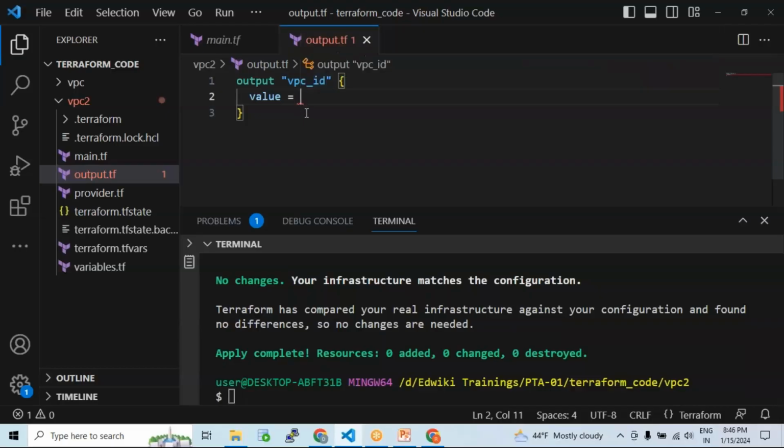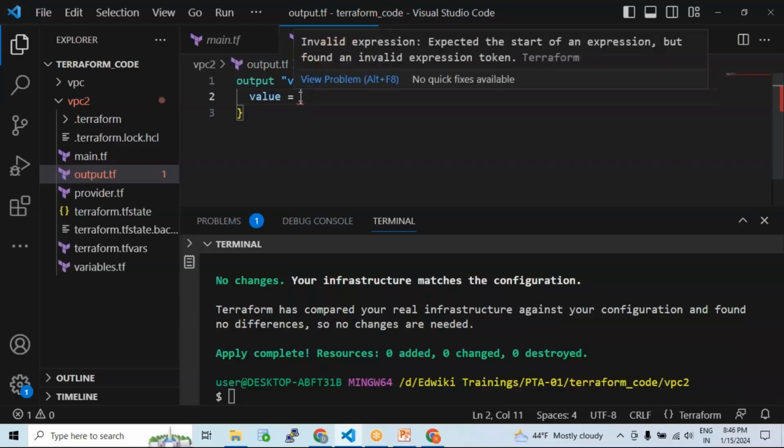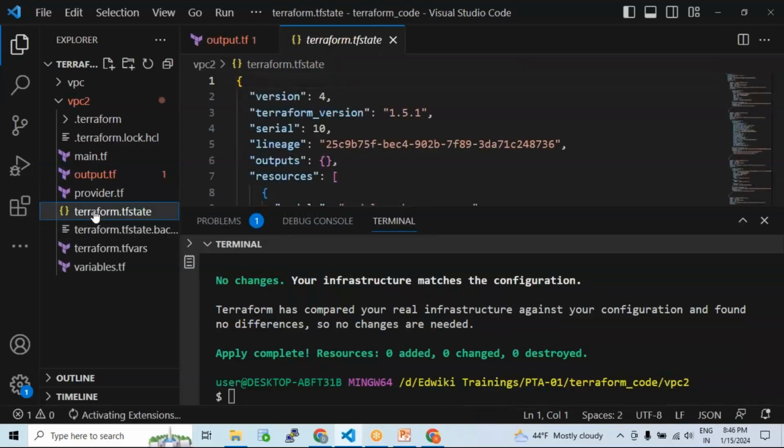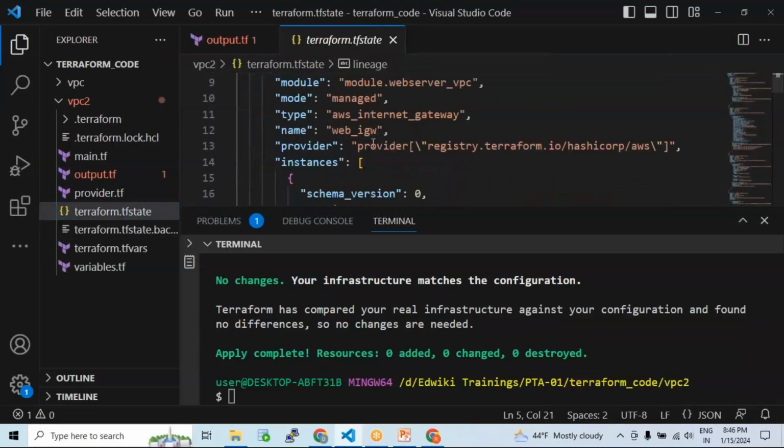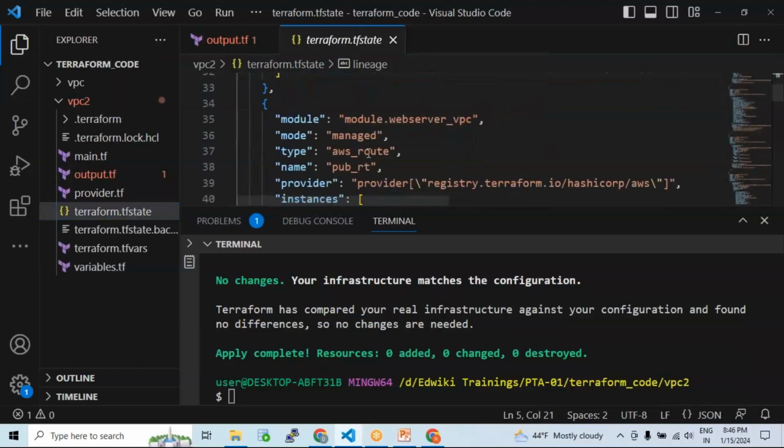Initially, if you have any confusion about how to reference that value, you can go to the terraform.tfstate file and look at the values there, to see in which format the value got stored.